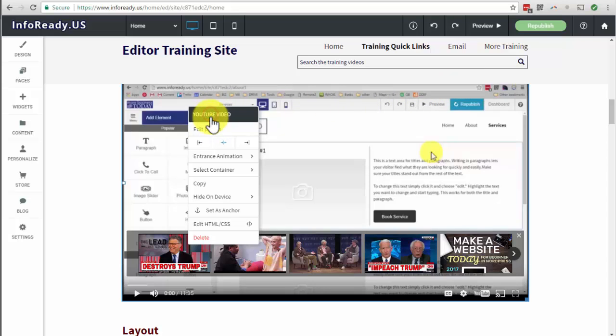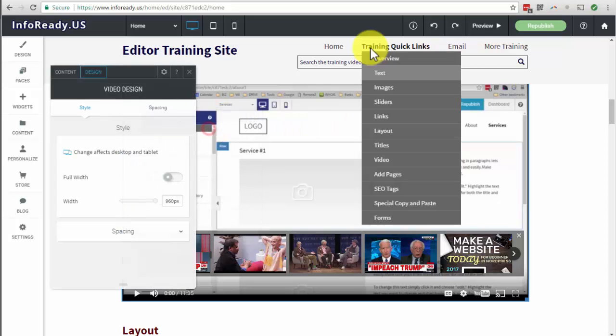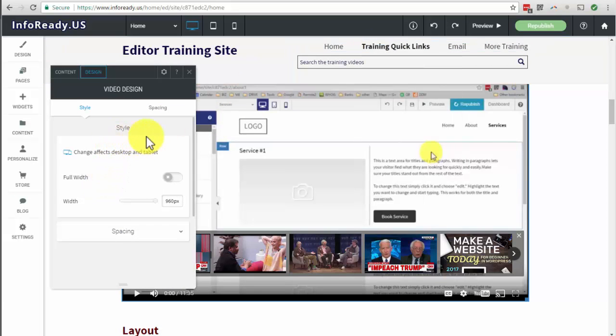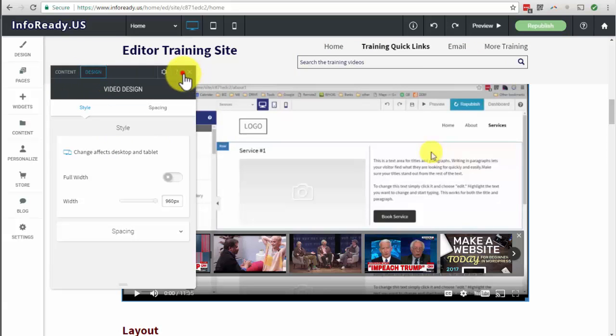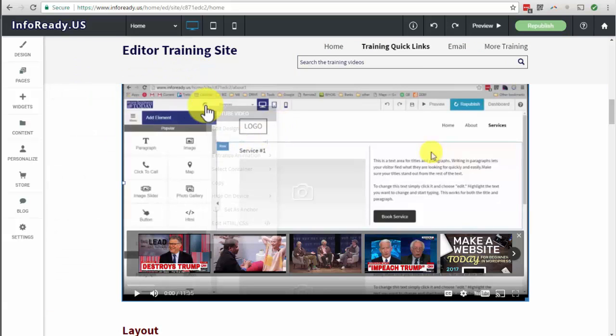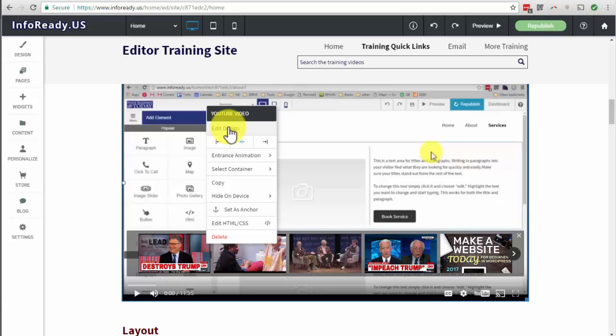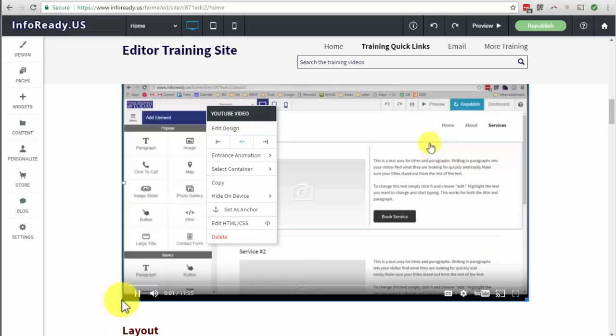It's a YouTube video, and actually it's a little counterintuitive, but if you want to change the video, then you can do it through here as well, because once you right click and you choose either edit design or edit content, when that's available. In fact, I don't know.